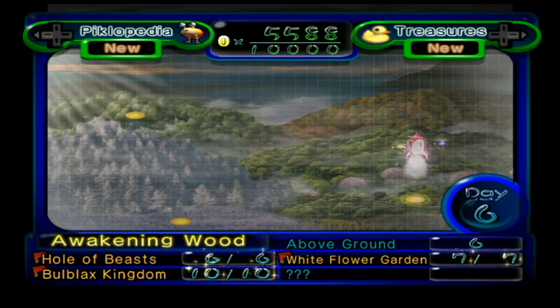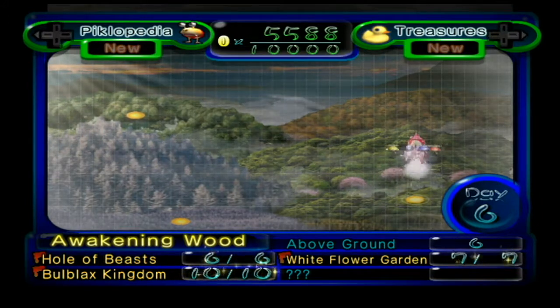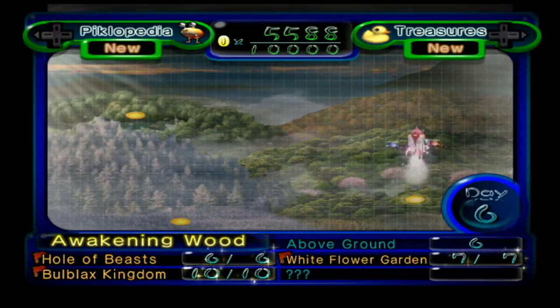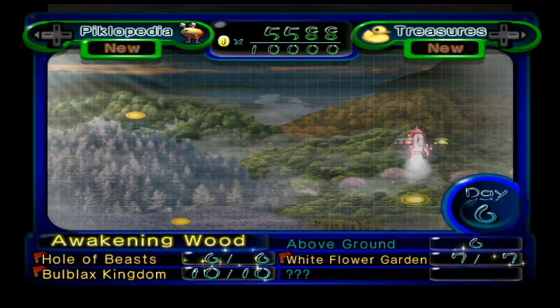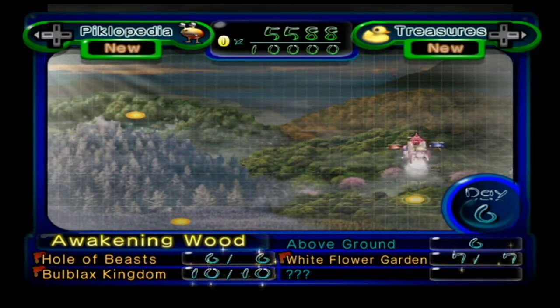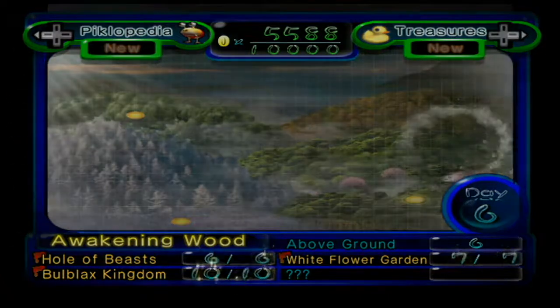In the last episode, we finished exploring the Bulbax Kingdom and we got a lot of treasures. We repaid actually half the debt, so making a lot of progress. And we also got the blue Pikmin. So now I'm going to go to the Awakening Wood probably for the last time to finish it up. I believe there's only one more above ground treasure and then one more cave.